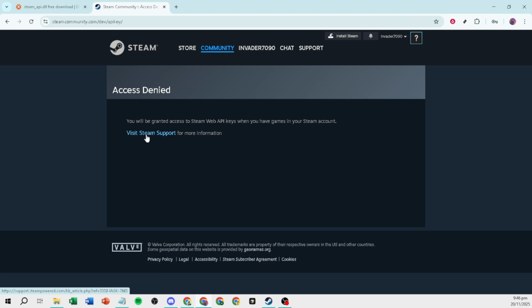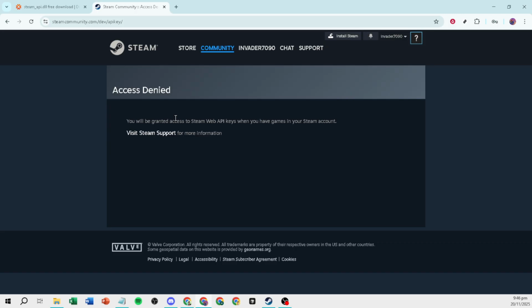Finally, it's essential to copy and securely store your new API key. Remember, it's sensitive data that controls access to your Steam information and services. It's a good practice to keep it secure, perhaps in a password manager or another secure application. If others gain access to your API key, they could potentially misuse your account data, so treat it with the same care as your password.